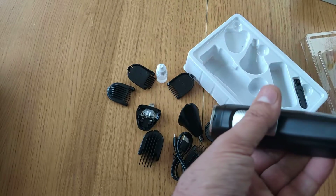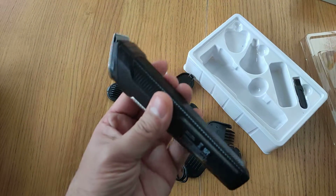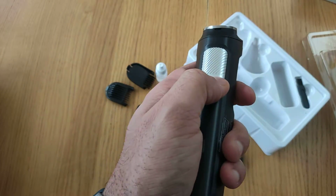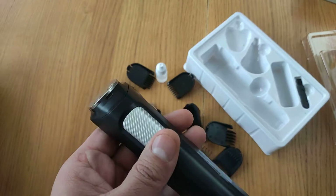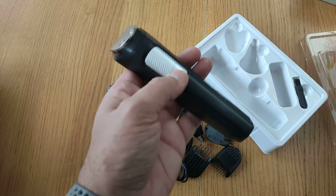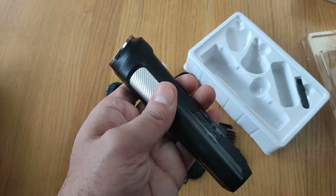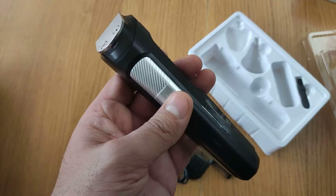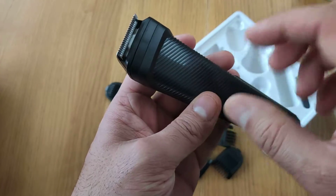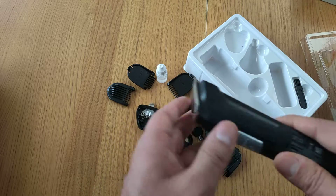So I've tried to do that replacement on one of the Philips trimmers, and it did work until a certain time, because the lithium batteries were not of the exact same capacity, I suppose, which is expected. If it doesn't get that specific capacity, then it just keeps on discharging. There's a discharge cycle that keeps running until you've met a specification that's in the chipset in a trimmer. So that makes it really hard for batteries to be replaced.